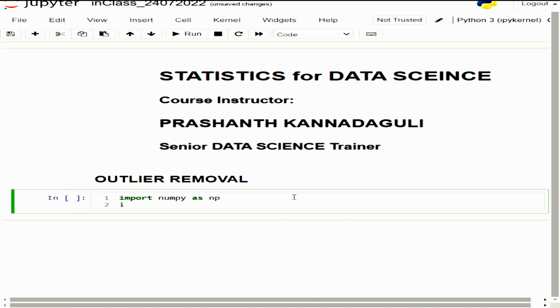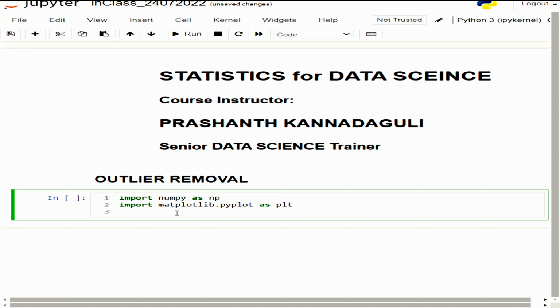Then I want visualization, so import matplotlib.pyplot as plt. That's the alias name given.